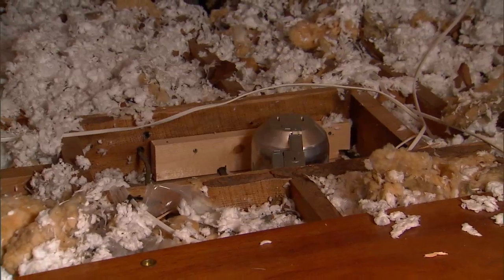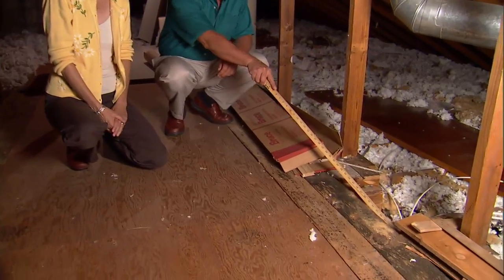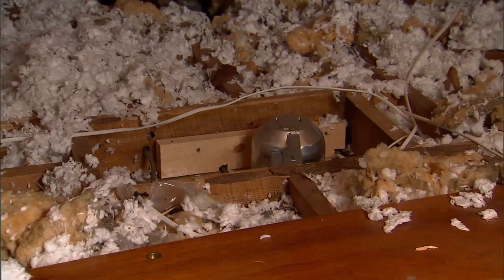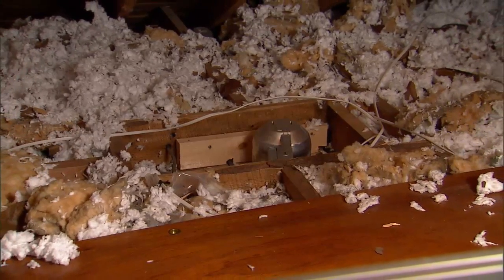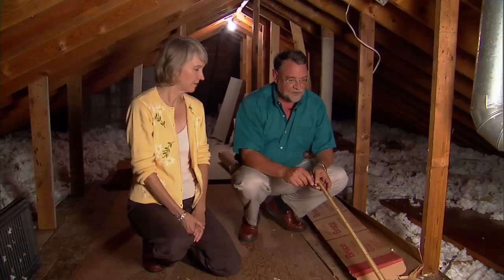But I wanted to look at the other side of the light fixtures that we looked at in the kitchen and in the living room. So right here, where these wires come through, you can see, number one, their air comes right up through the wires, but there's no insulation there at all. What the building scientists tell us is that a 4% void in your insulation reduces the effectiveness of the entire area by 50%. Amazing. So this house, when it was originally built, had 2 inches of insulation up here.